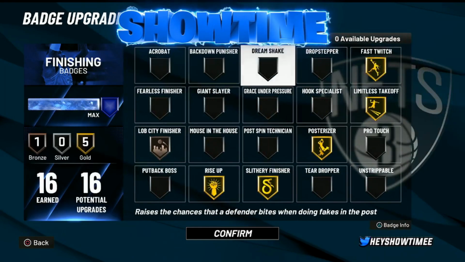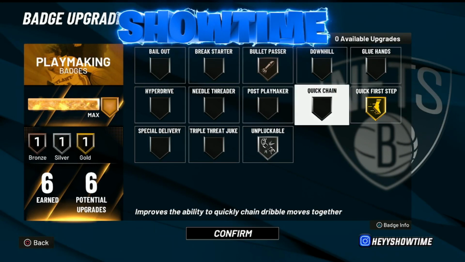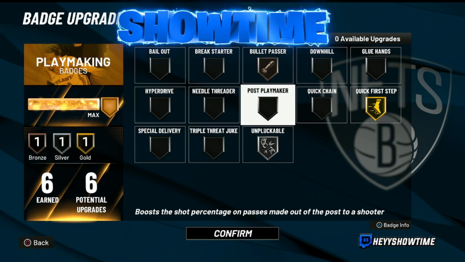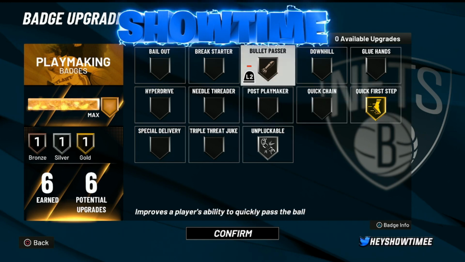For the playmaking, basically what I use is Bullet Passer on bronze, Quick First Step on gold, Unpluggable on silver. I wish this build did get more playmaking. Like there's a popper build that gets 10 playmaking, which I made and I'm still grinding. That build gets 10. Bullet Passer is definitely one of the most overpowered playmaking badges this year. So if you can get it higher than this, go right ahead.